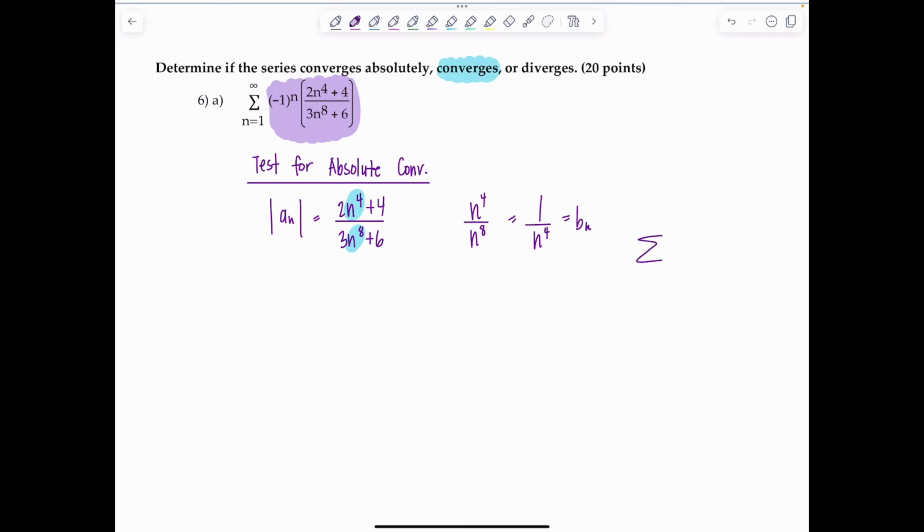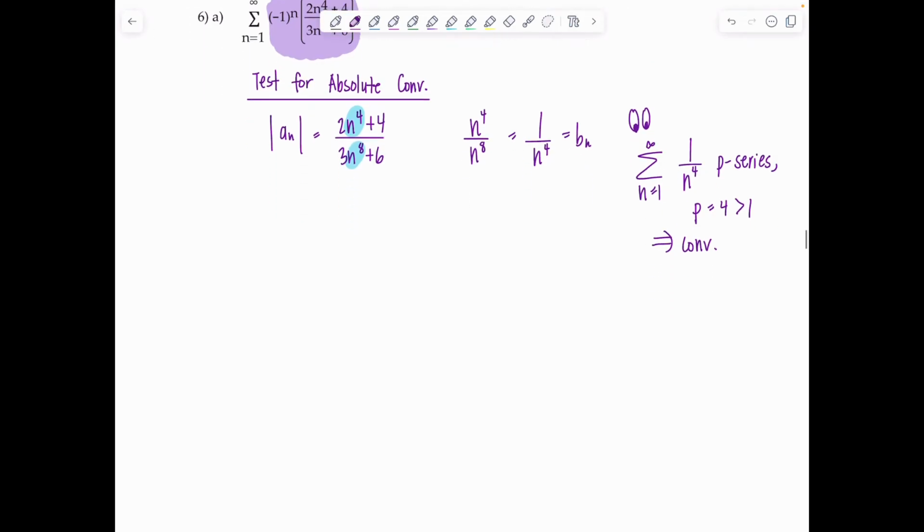And then what do I know about the sum of b_n? Don't forget this step. This is very important. Here's the watch out eyeballs. 1 over n to the 4th is a p series. P is 4, which is greater than 1, so this converges. Don't forget to write that because that's crucial in order to justify your conclusion when you finish limit comparison test. So now let's go ahead. Let's use limit comparison test. I'm cool with abbreviations. I always tell my students it's not English class, and if it's an abbreviation that we all know, go for it.